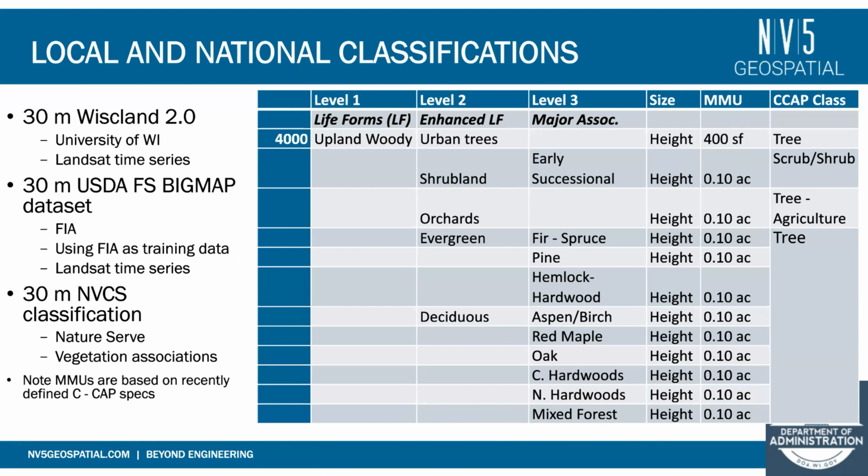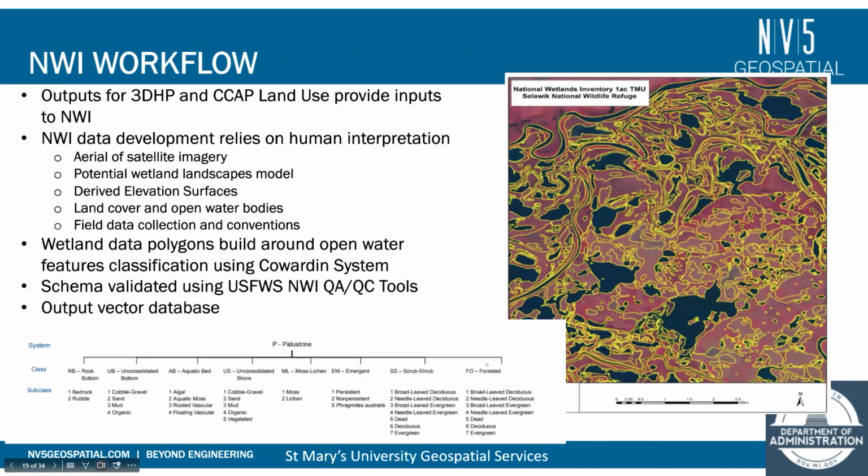Next slide. And so as we dig down through the classification level, at the CCAP level, which we call level 2, we're able to classify areas into evergreen and deciduous. We may want to go further than that, obviously adding the height element, but we can also leverage the immense amount of work that's been done by states and the federal government in creating the 30-meter data set that utilizes a lot of on-ground sampling that can get us down to a species or a major association level. And then that allows us to improve the level of information we've got at high resolution. We're using that high resolution level 2 to delineate the landscape, and then using the level 3 data from that 30-meter information to actually refine the classification. Next slide.